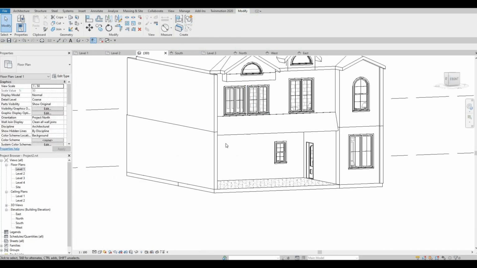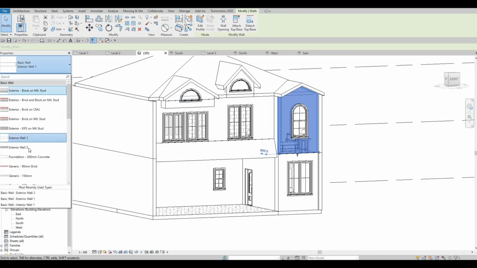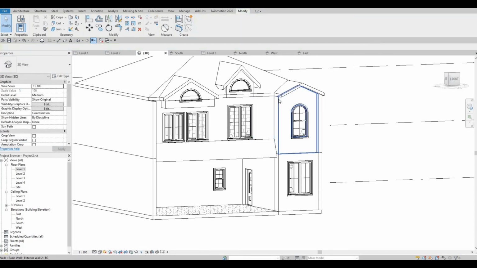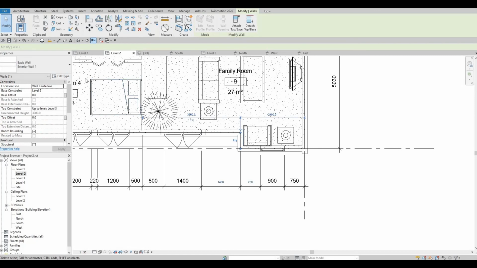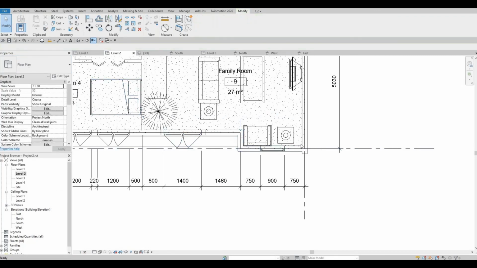Let's go to 3D and change this. And then this one, level wall number 2 as well.